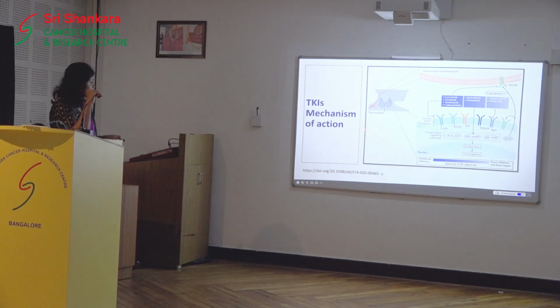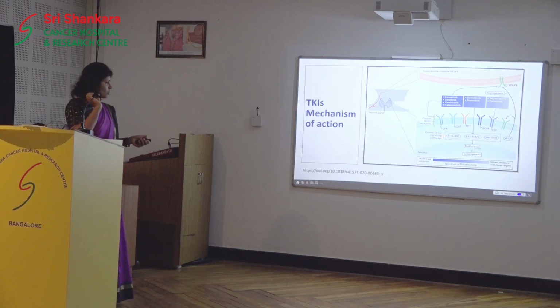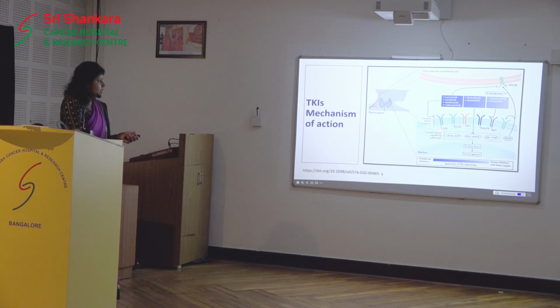So coming to now, going more in depth towards these tyrosine kinase inhibitors, the mechanism of action. We all saw the molecular pathway. In the spectrum of selectivity, we have multi-tyrosine kinase inhibitors. We have multiple targets, the VEGFR, FGFR, EGFR, and the MET, and the kinase inhibitor specific ones, that is the RET, or we have dabrafenib and trametinib, which are specific for RAF pathways. So all downstream kinase pathways are the same except for the VEGFR, which acts in a different way.